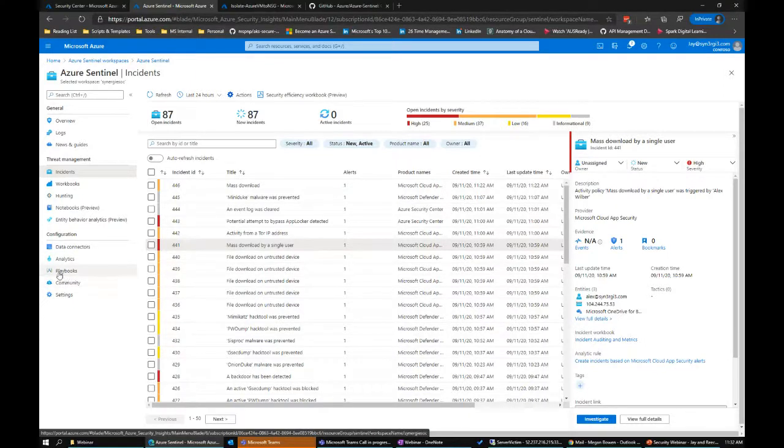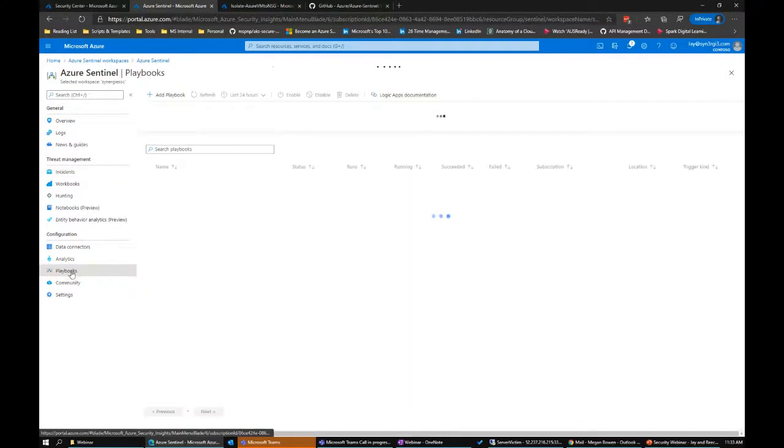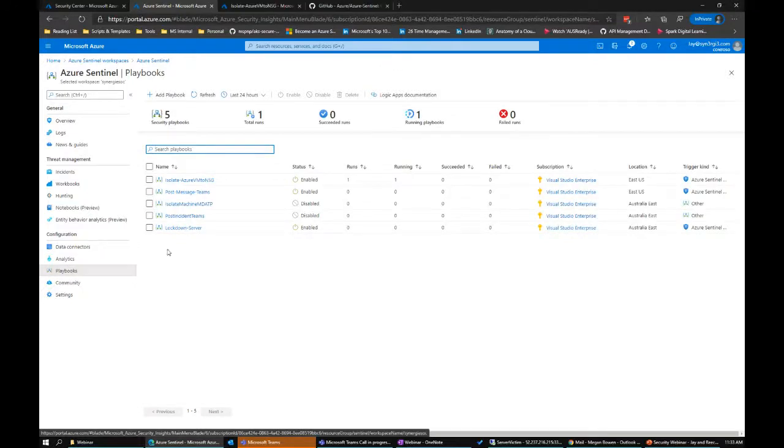So briefly, let me mention what these are. The automation capabilities within Sentinel are managed by playbooks, and a playbook is a first-party Azure service, which is based on what's called a logic app. Logic apps are another solution in Azure, which can be used to automate different things within Azure. But in our case, we're using it from a security lens, and it's just built into the Sentinel portal here. So we can create these different logic apps to then respond to some incident. I'll show you how that happens.